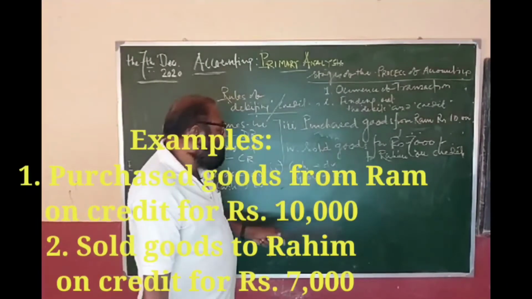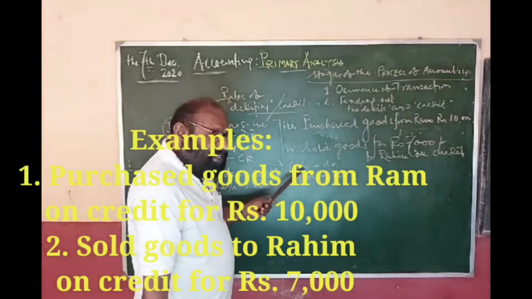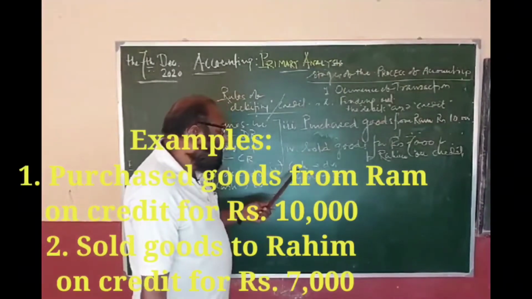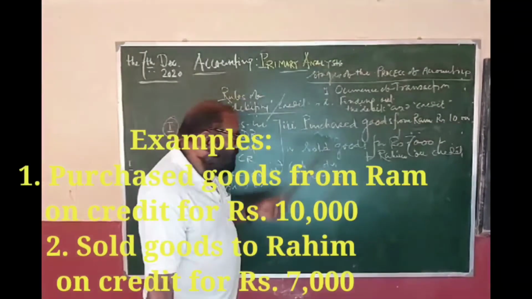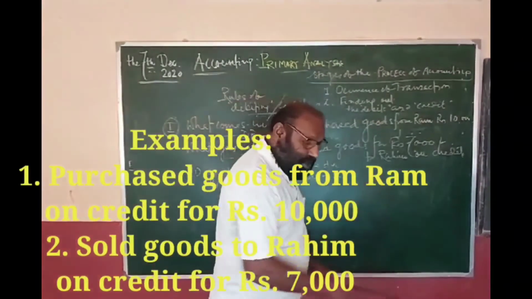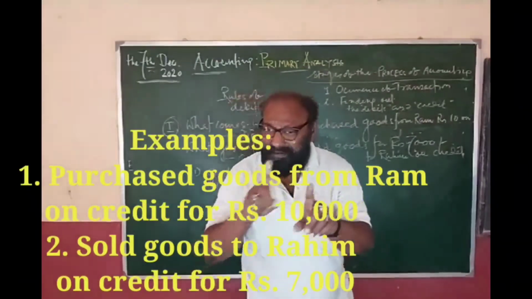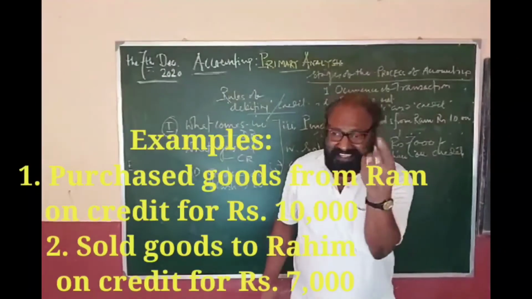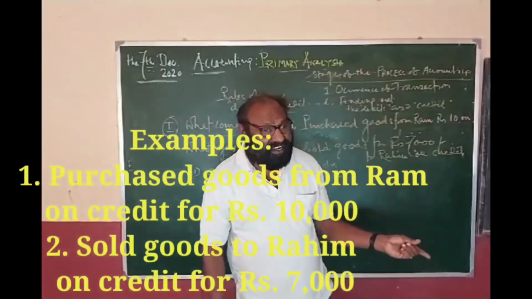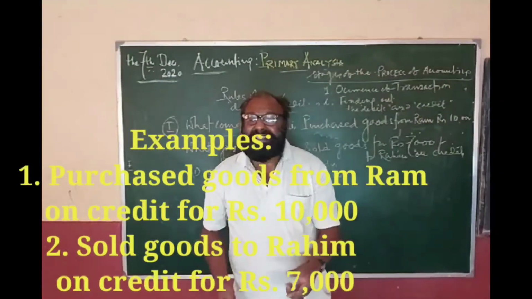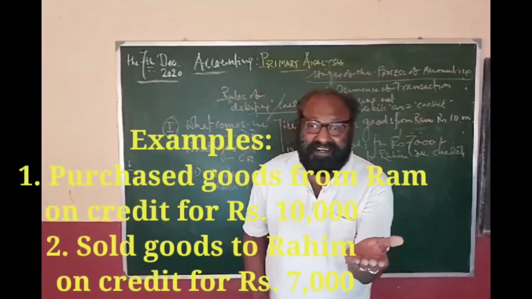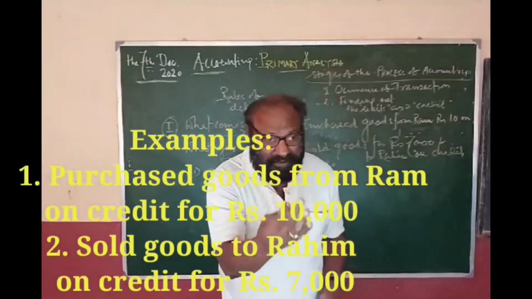And in the second transaction, cash was coming in. As I am selling goods, cash is coming in, cash account debit, goods are going out, goods account credit. Now come to this part. Purchase transactions may be affected in two ways. One is cash transaction and the other one is credit transaction. In a cash transaction, the payment is made instantly. I am getting the goods and giving the money.